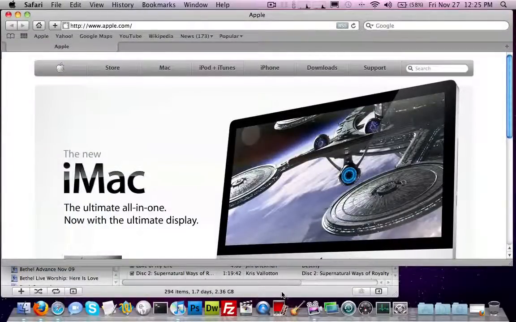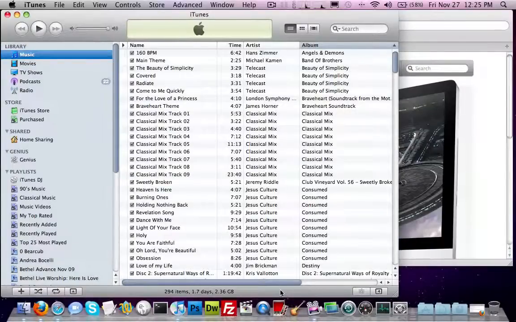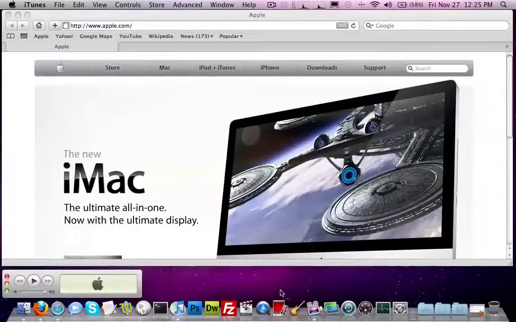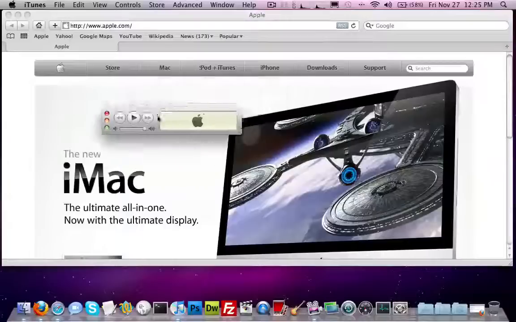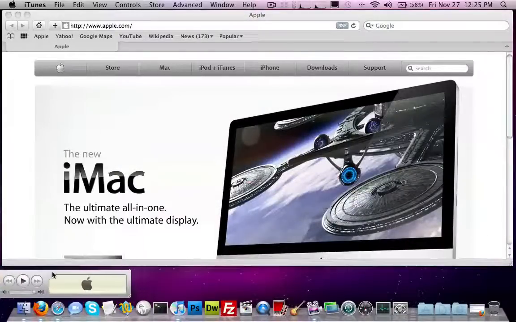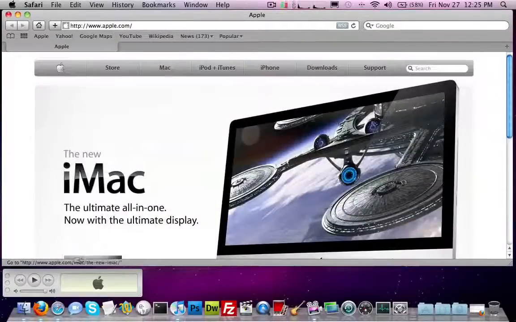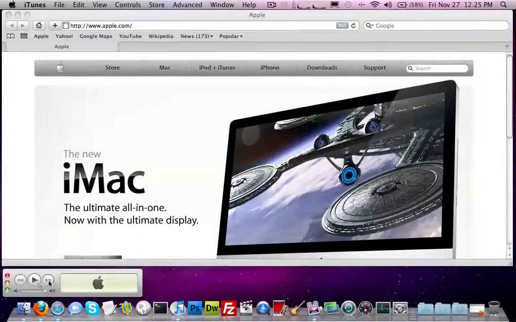I'm going to turn iTunes into compact mode by hitting Command Shift M as in music. So I'm going to hold down Command, hold down Shift, hit M, and there we go. My iTunes is now in compact mode, and you can move this wherever you want on your screen. I like to throw it on the bottom left, and that way I can use my browser window and control my music with play, forward, reverse, and control my volume all at the same time very easily.